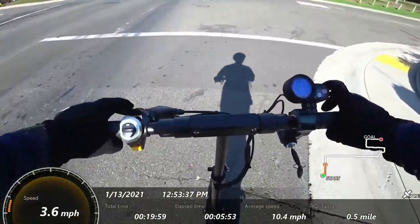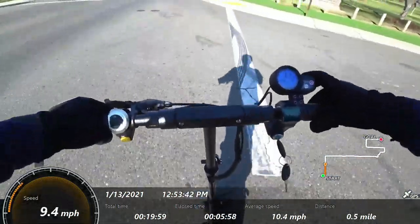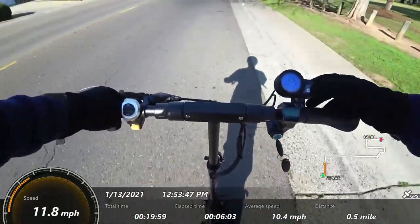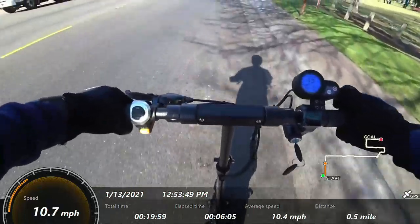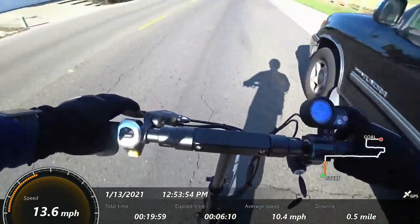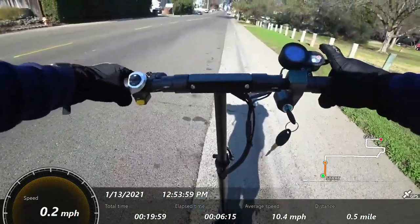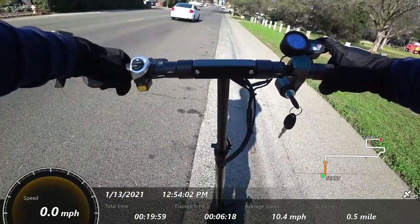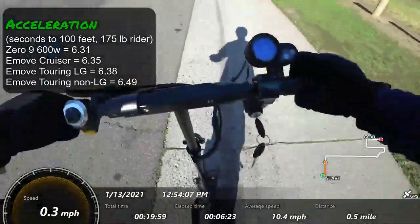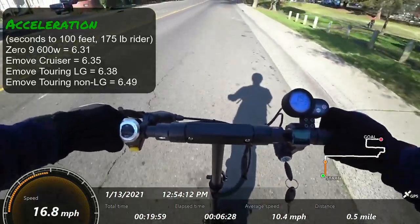We're pretty much above 80% charge. So yeah, we got a good amount of speed here. Display showing 18. We're probably going a little slower than that. All right, so it takes a little bit of practice because there are two buttons to push when you're changing speed limits when you're riding. But it's not too bad once you get used to it.